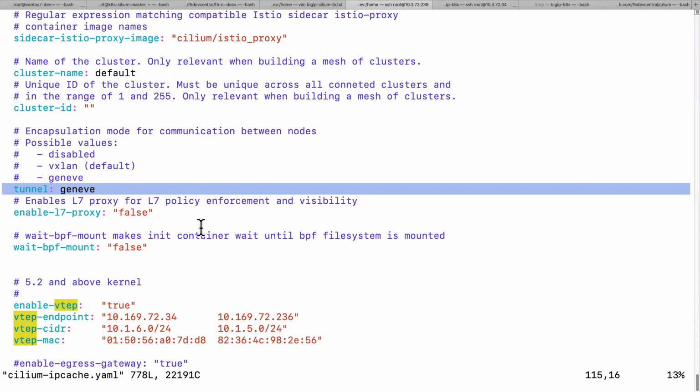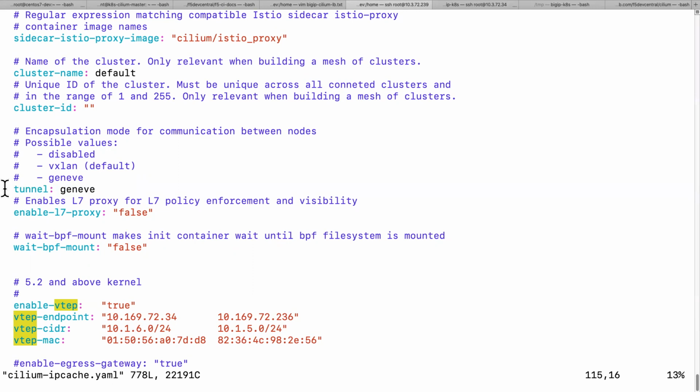Actually, it's not, because the BIG-IP VXLAN has a very similar implementation to the Geneve protocol. By the way, this will not work for the Linux Geneve implementation, because the Linux kernel Geneve implementation only supports unicast.